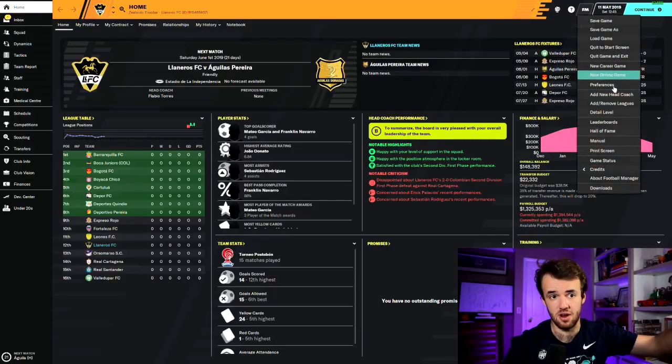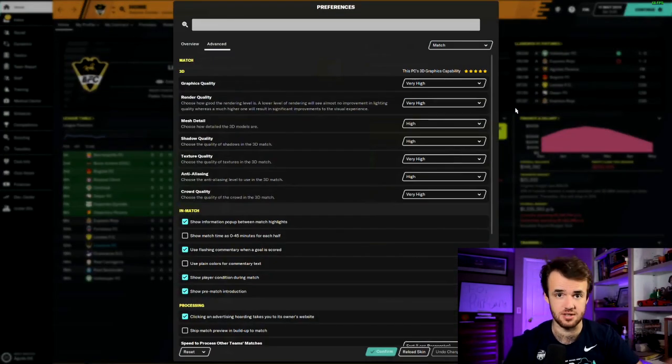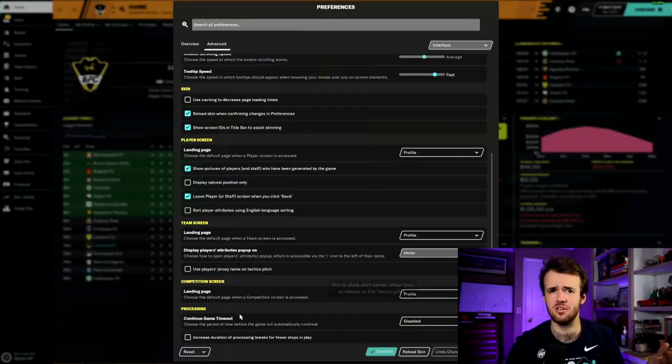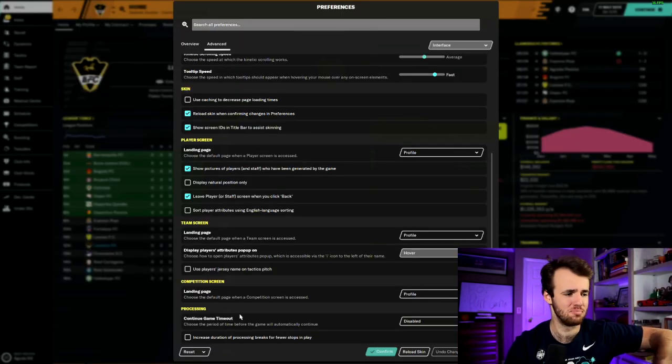I've got to stop singing, though, because there's actually one more thing in preferences that I want to show you. The one more thing in preferences is landing screens. What's a landing screen? This is a thing you can use to engineer where you pop into when you click on players, teams, and competitions.